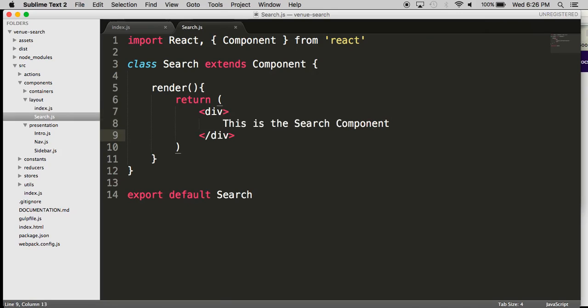So I always begin this way just to make sure that the connections are successful. All right, now once we have our search component defined, we want to import it into the entry point so that we can render it, right? So before I do that, is everyone caught up?